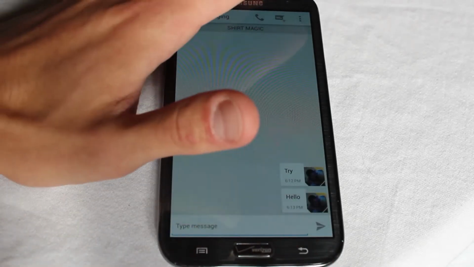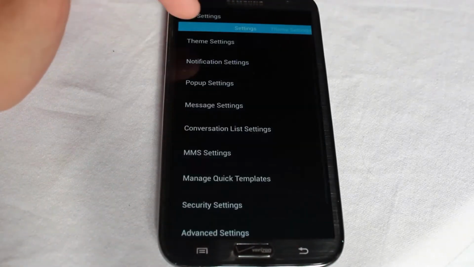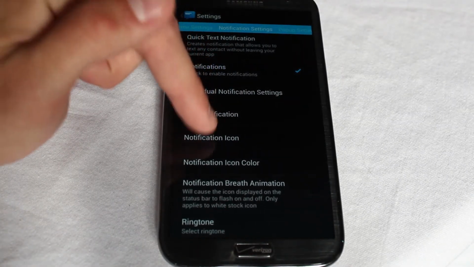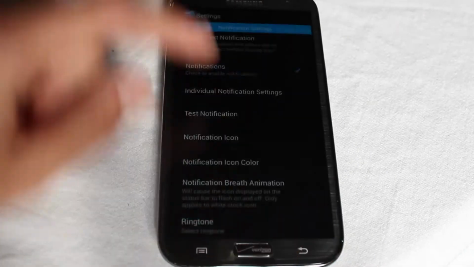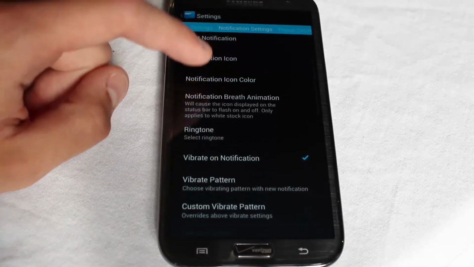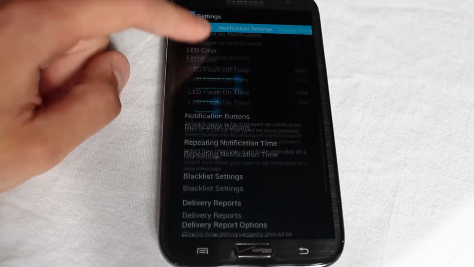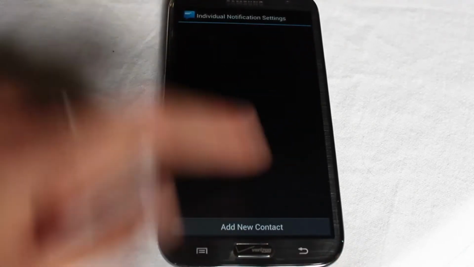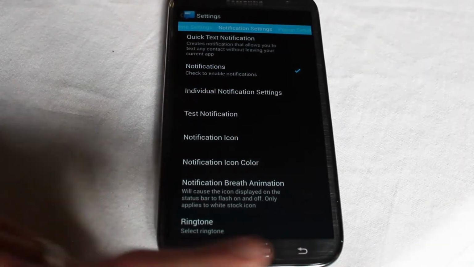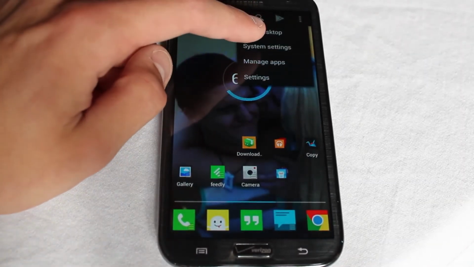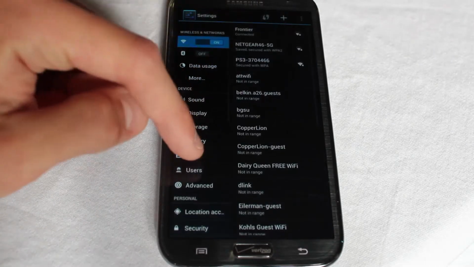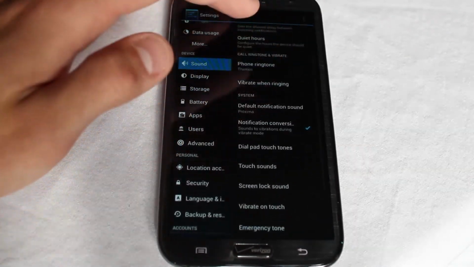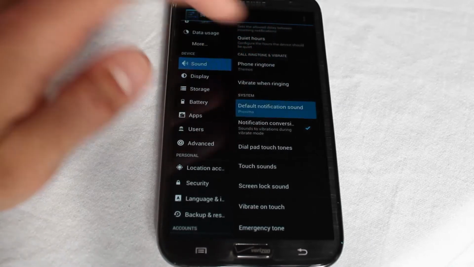Now you can take this one step further by going to settings, choosing your notifications, and you can choose your notification icon, how you want it to pop up. And somewhere in here should be, actually it might even be inside. It is, okay. This is actually what you're going to have to go to system settings for. Then you want to go to your sounds, and I've already got this set up, and default notification sound.